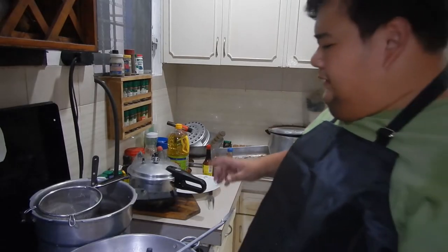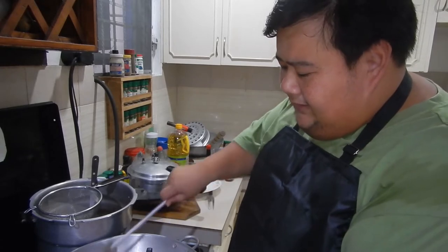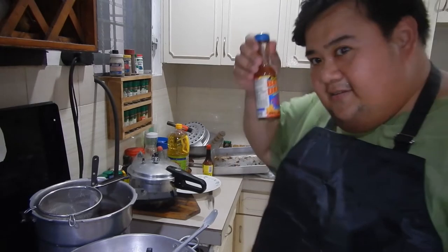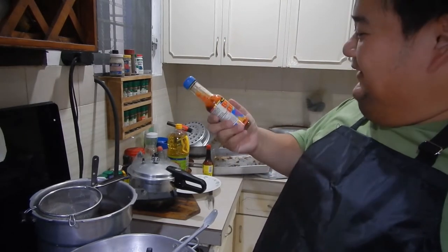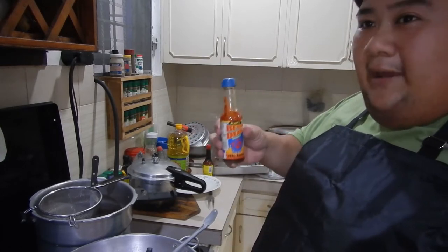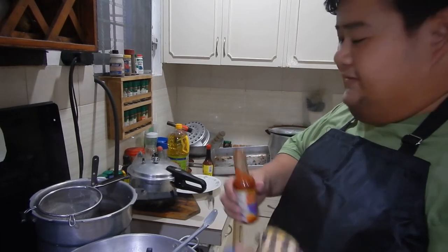Now, I don't know guys if you noticed it, but I didn't put chili in mine. Why? Because I'm going to be using this. I got this from Canada. It's Blair's Beyond Death. If you heard the Sudden Death song, this one is way beyond that. It's like around 300,000 Scoville units.